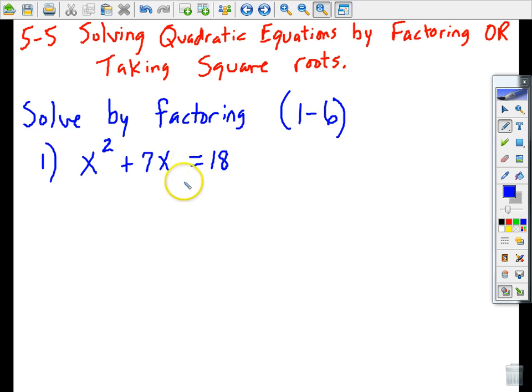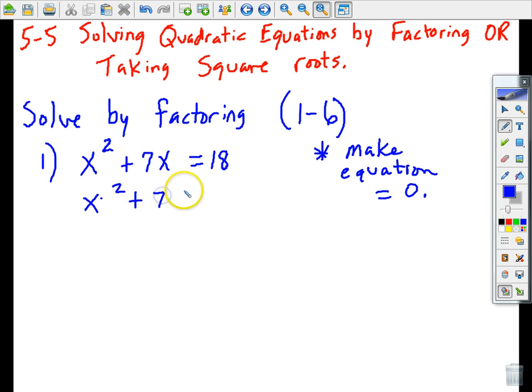assignment. And so here's my quadratic equation, and my first move always, if I'm solving by factoring, which my directions tell me that I am, you need to make yourself a note here. Always, if necessary, you need to make the equation equal 0. And of course that is necessary in this case, so my first move before I do anything else is to subtract 18 from both sides.